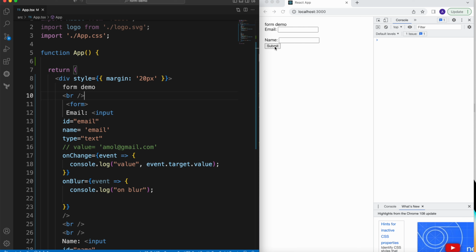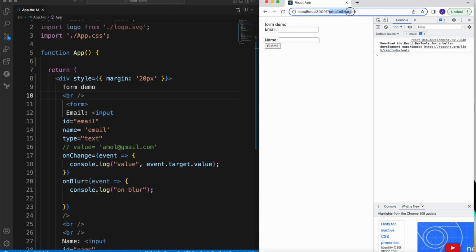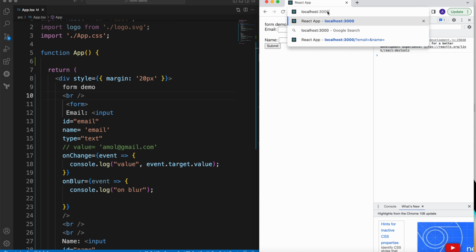Now if I click on this submit, on the same route it will be submitted. You can see that when I click submit, it is submitted on the same URL. Here you see the name, we have not entered anything, so that's why it's empty, and likewise the email. In the query parameters it passes all the values. This is the default behavior of submit buttons when we have a form.